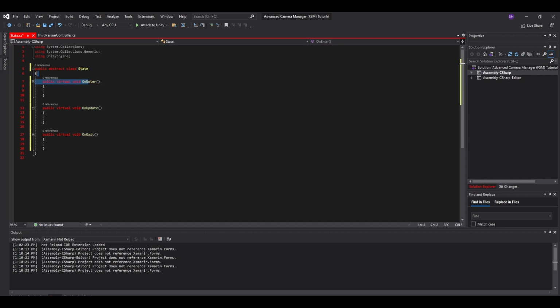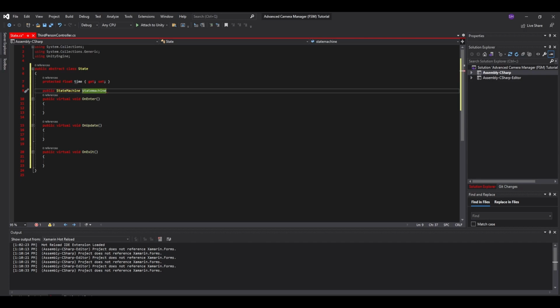Now, what we're going to do to make the state a little bit more flexible is we're going to add a couple more variables in here. These 2 variables are a time variable to keep track of how much time the state has passed, as well as a reference to our state machine. We're doing that specifically in Unity for a reason: since this class isn't a MonoBehaviour, we're not going to be able to get the components easily, so we need the state machine as a reference. But it's also just good to have a reference to the actual state machine, because we want to be able to change the states inside of the state's functionality whenever we want, and having a reference to a state machine will make that much easier in the future.